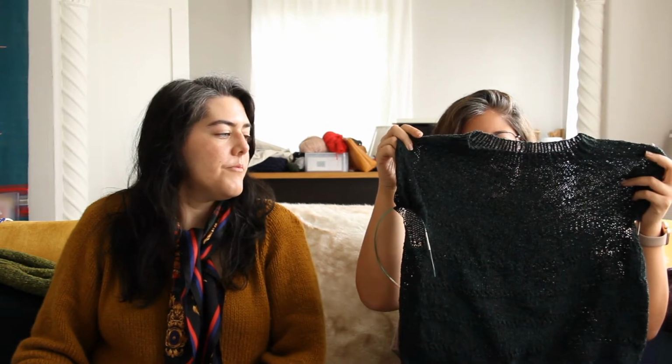But I love this green. It's got a little bit of flecks of red and lighter green, darker green, all mixed in. So up close, it's very lovely. Yeah, it's a really pretty green. I flirted with purchasing this a few times. They've got another one called Fields and Gravel or something like that, where it's black, but it's got flecks of red and blue and yellow, and it's gorgeous. But when you look at it from far away, it doesn't give you that payoff that you feel when you're up close to it. Yeah, you really do have to get up close and personal with these to appreciate the depth of the dye work that's happening.